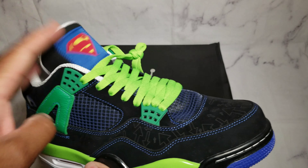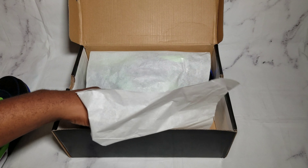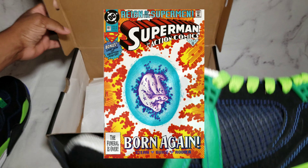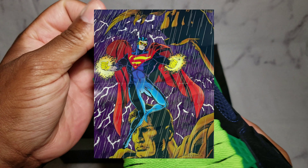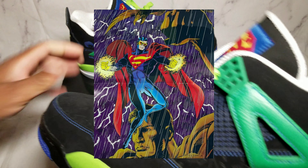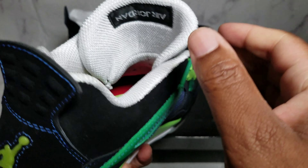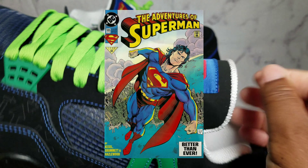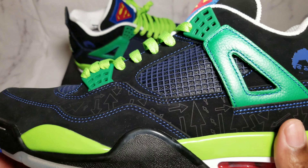I'm going to share something with y'all that you may not know while I take out the left shoe. I wasn't into DC until my grandmother brought me my first Superman comic. It was the first comic book featuring the Eradicator — when Superman died, the Eradicator came out trying to be the darker, Batman-like version of Superman. Some people liked him. I was like, let's get back to the regular Superman. I'm glad they eventually did — even with the long hair, that was cool for a while. Had that nineties type of era to it.